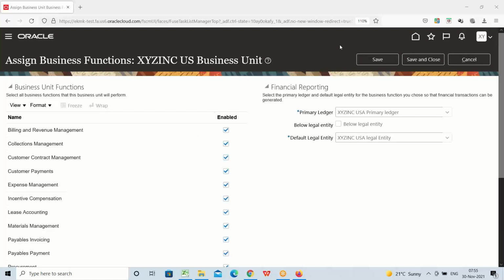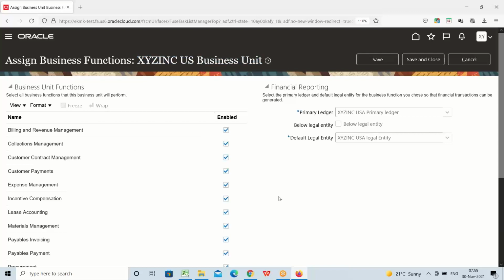Any other questions here, please? Mr. Lakshman, these selections we have to make for every business unit we create, right? Exactly. For every business unit, we have to assign our primary ledger and legal entity. And for every business unit, we have to enable these business functions so that you will be able to do the relevant applications implementation for that business unit. Yes, we should do this.